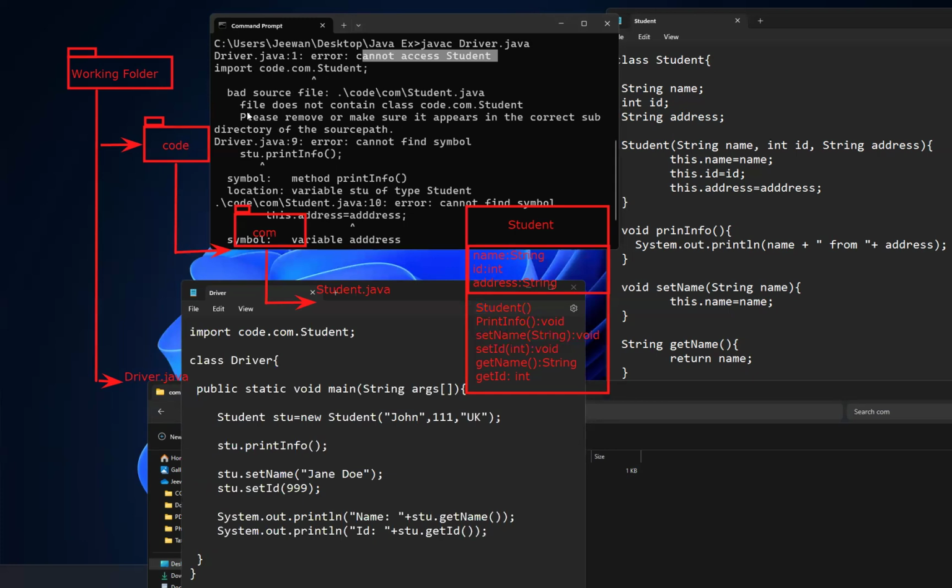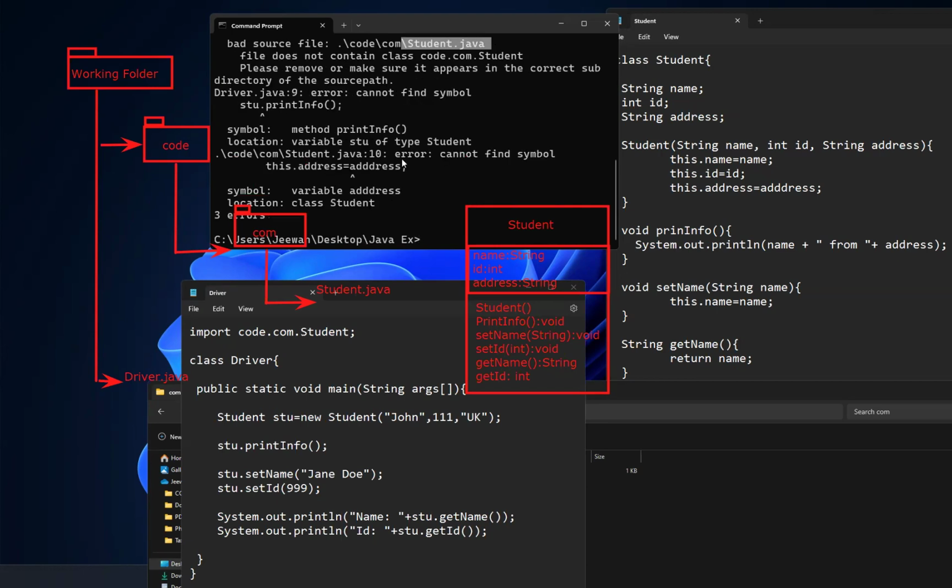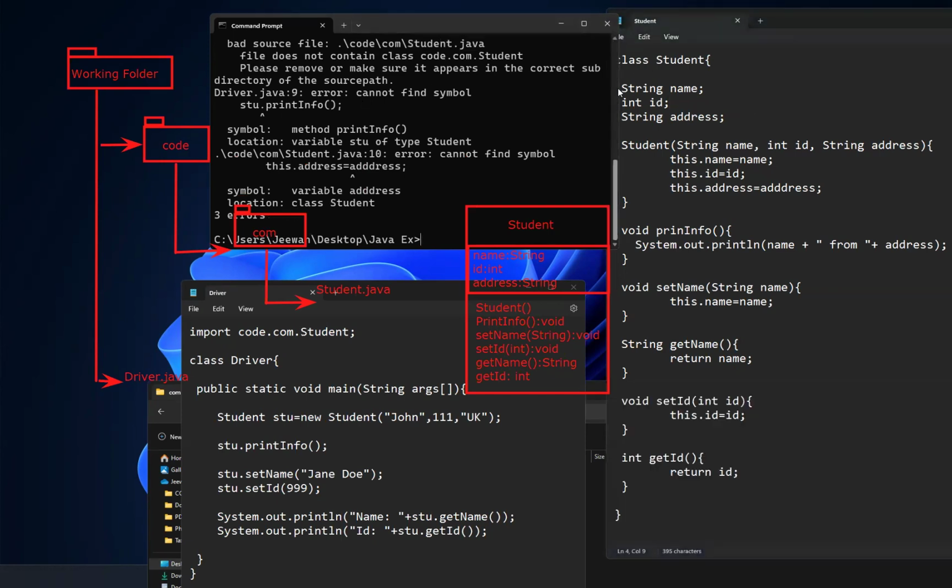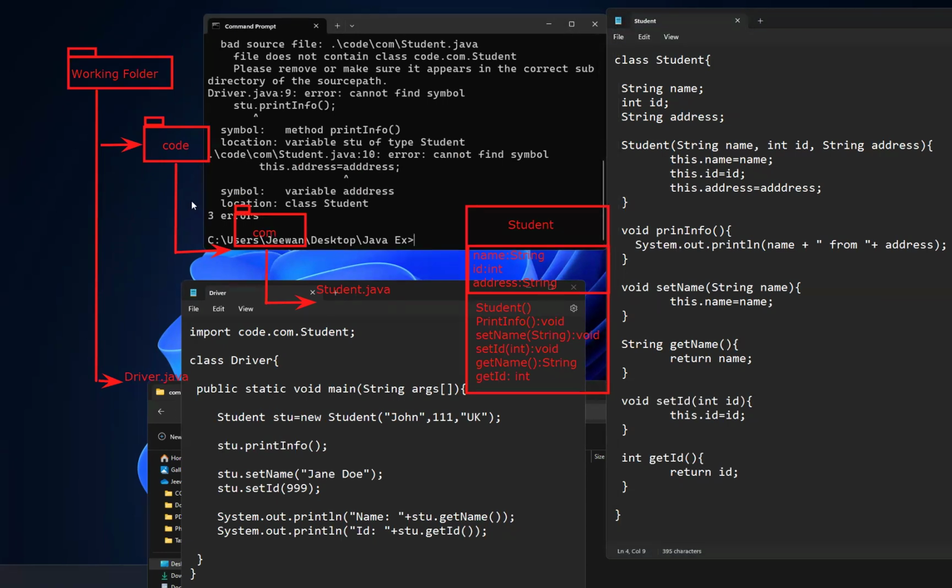That means the file does not contain the class code.com.student, because we are looking for student.java. Then it says the print info symbol is not found, and likewise the others are not available. That is because the student class is inside the com folder, inside the package.